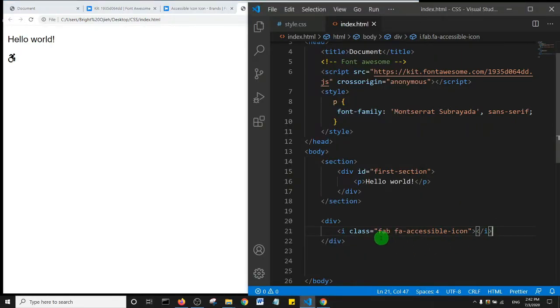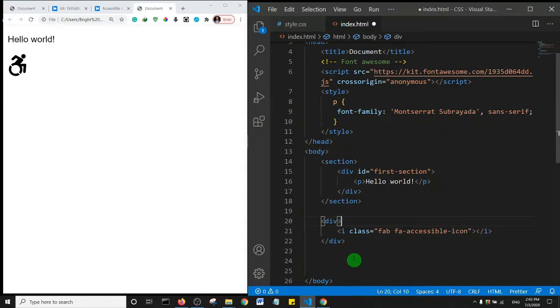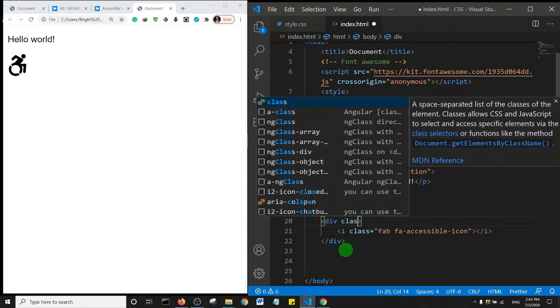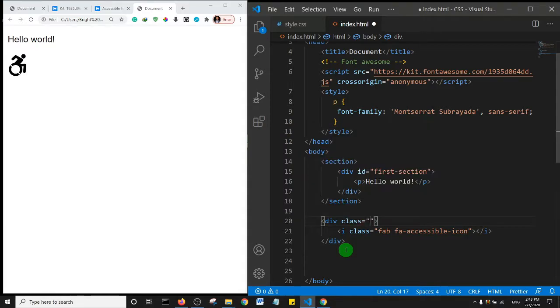Now, we can also style this icon. To style it, you need to add a class to this div. I'll say class, let's just say icon.